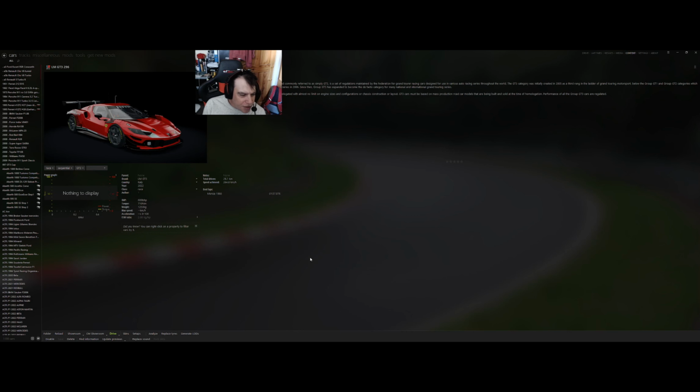But you can see there's nothing else on here. The power graph isn't working. It hasn't got any 0 to 100 acceleration. No max speed data. So things are probably missing off of the mod. I guess they've got to upgrade it. Or not. What's the word I'm looking for? It's because I can't get my words out. Not upgrade. Release an update.